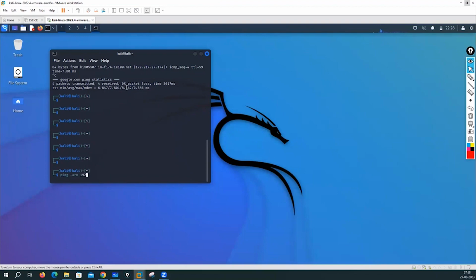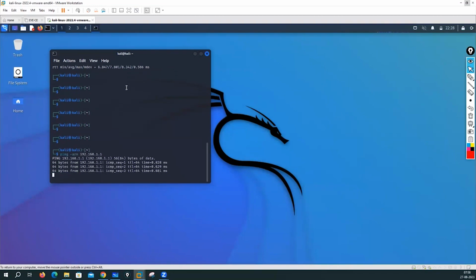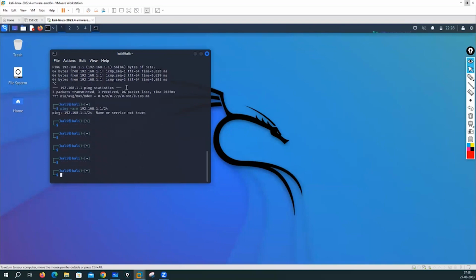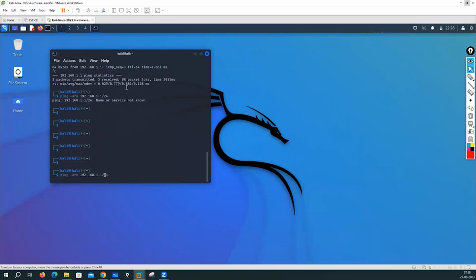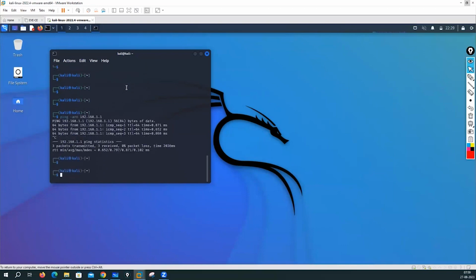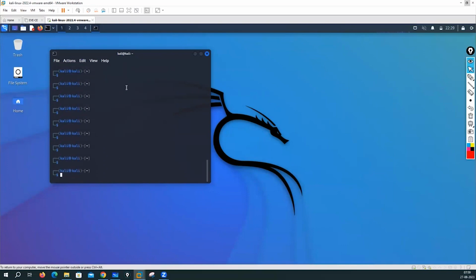Ping 192.168.1.1. See, ping is working. Right? Which means I did the installation of Kali Linux successfully.